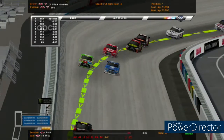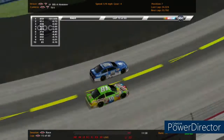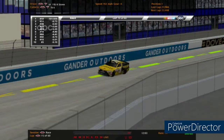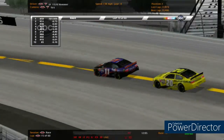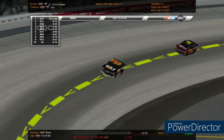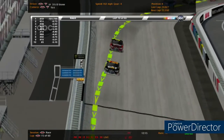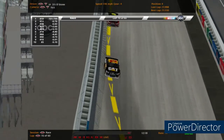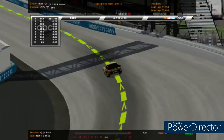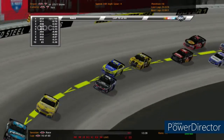As Terry Hansen has driven off from this pack and is catching up to Daisy Stone. Terry Hansen, one of the fastest cars on the track. Last time around, he was the fastest car on the track by 60 thousandths of a second and was two whole tenths. It was about a tenth and a half faster than Daisy Stone. Even faster that time. 23.881, the fastest car on the track, is none other than Terry Hansen.